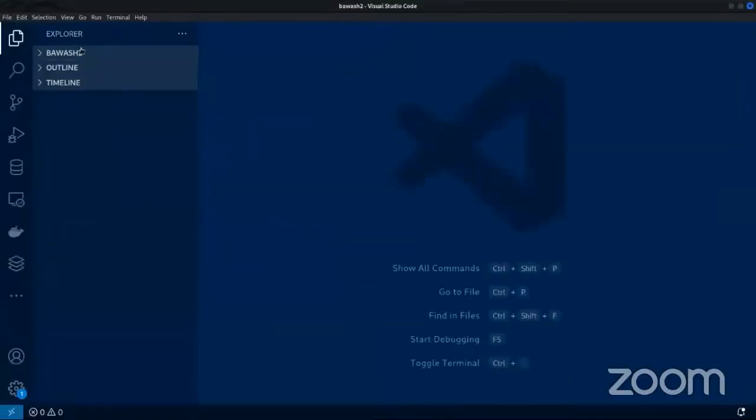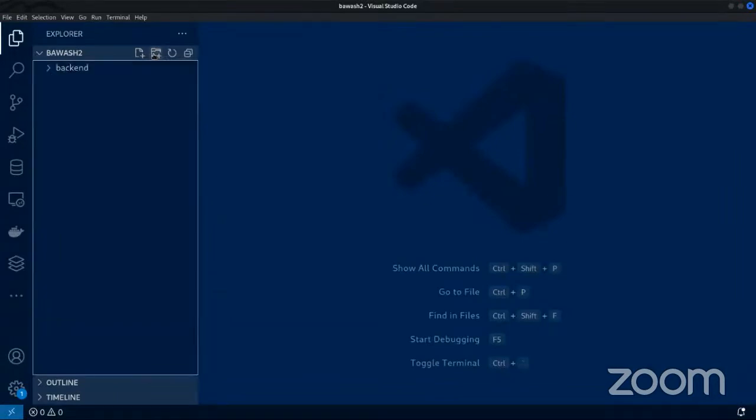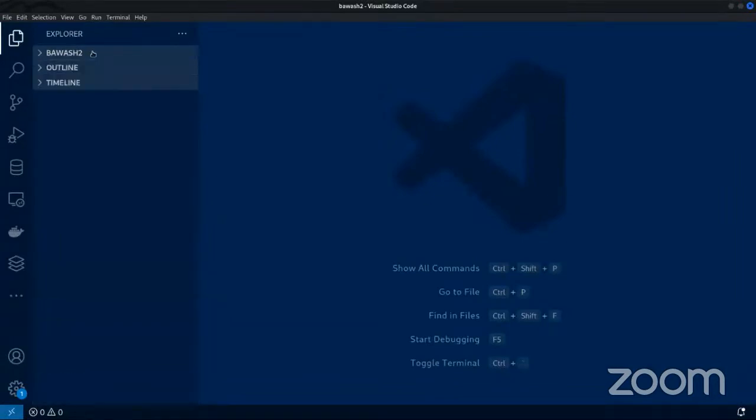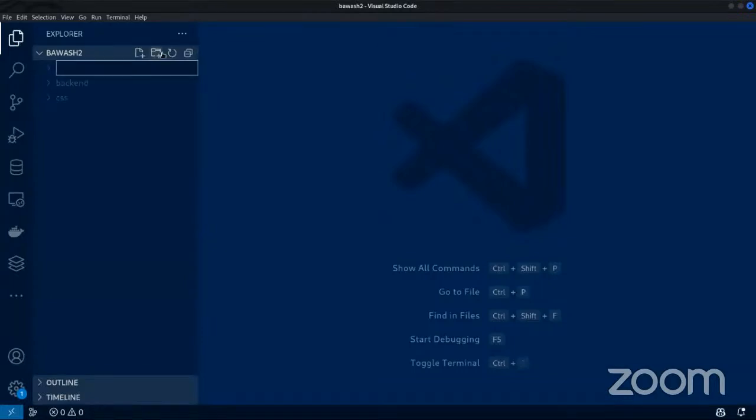Let me create another one called CSS, another called images, and another called JS. I'm just going to follow what is there already. Is there another one? Okay, so we have that.